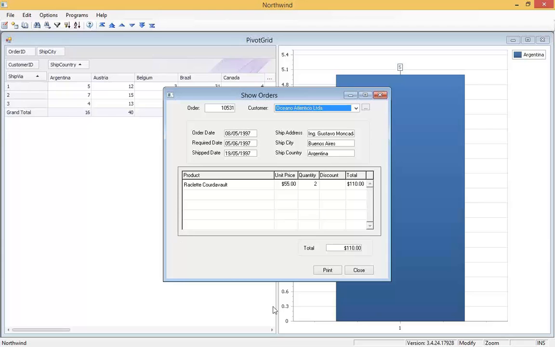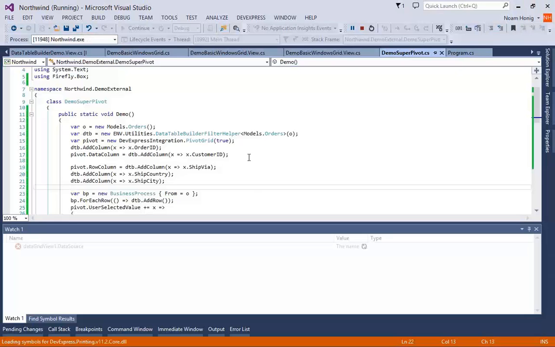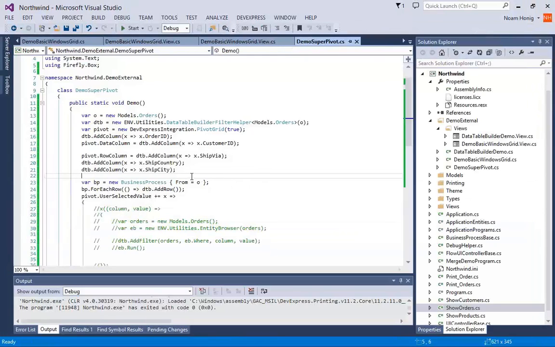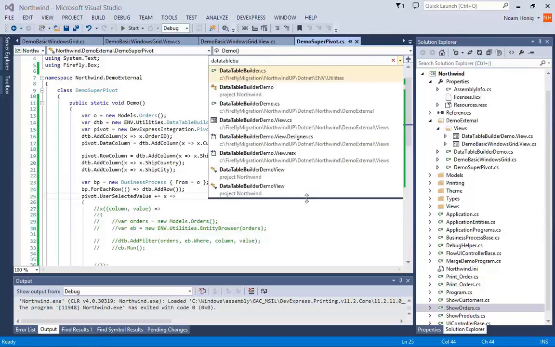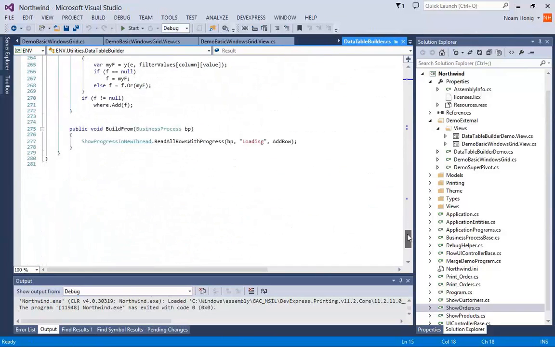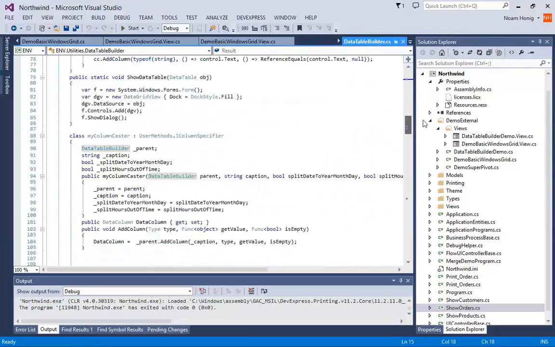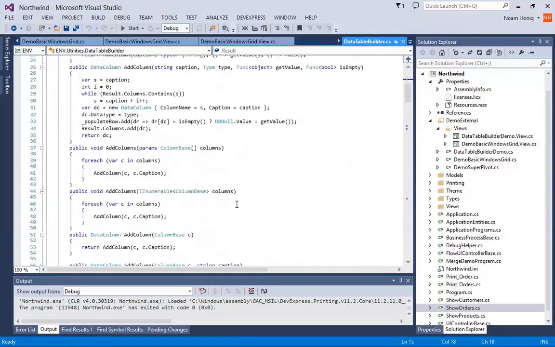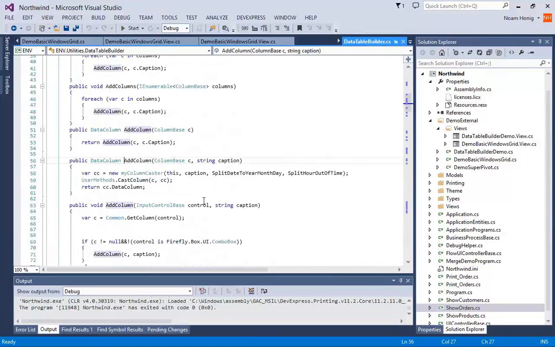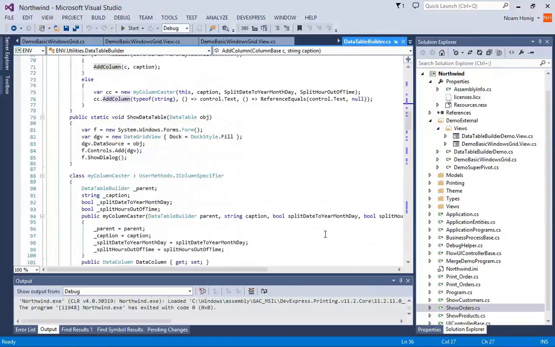Okay, no, not a problem. Please note also that all of these classes are in ENV, and they were designed to be in ENV for simplicity. So if you go for the class DataTableBuilder, you'll see that the entire DataTableBuilder is less than 300 lines of code. Sure. So it just takes care of converting data types more than anything else. You know. Yeah. You'll follow. You'll get. I promise you.